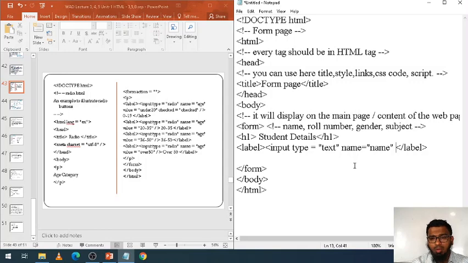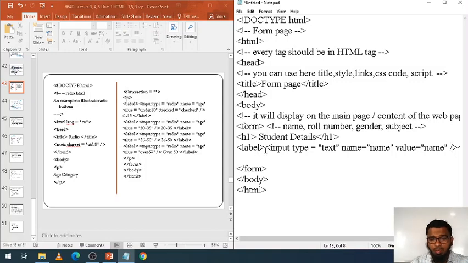You can give value is equals to name only. Now this is value, fine, and this should have a closing tag with this slash. So I close this. Input type is equals to this.